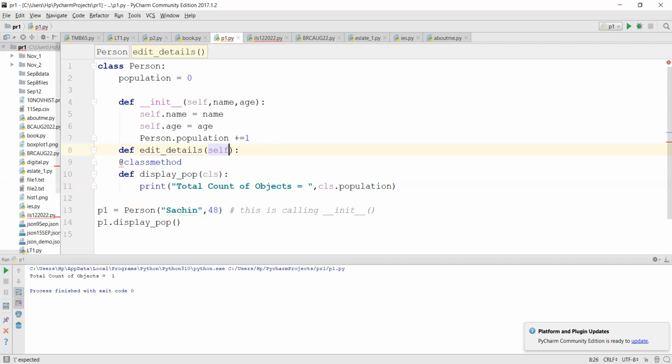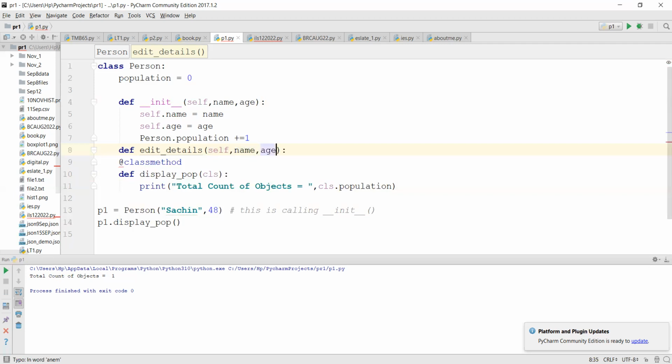Person means object. So I can create two objects with the name Sachin, but I can't create one object with two names. What I did earlier was call P1 dot init. P1 means you're editing the old value. P1 name is Sachin; again you say P1 name Virat, so Sachin is replaced with Virat. That's what I did in the example when I started. So if you want to edit, you can create another method called edit, and then you can give the name here.